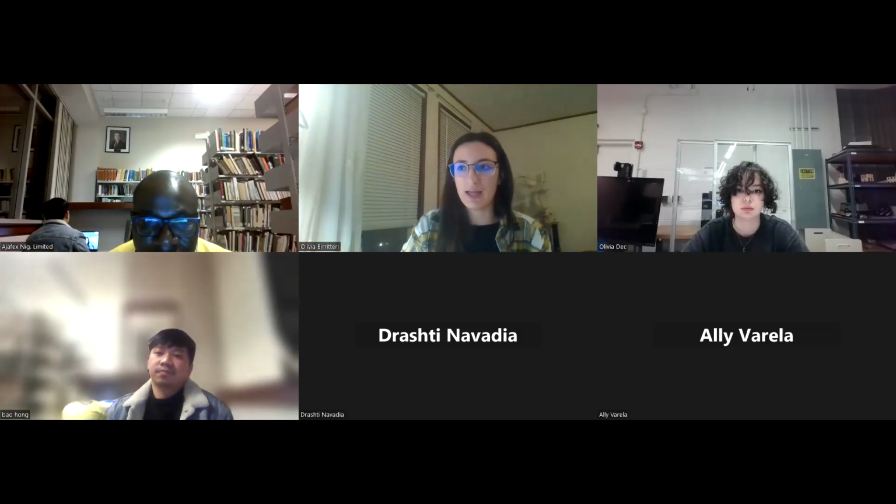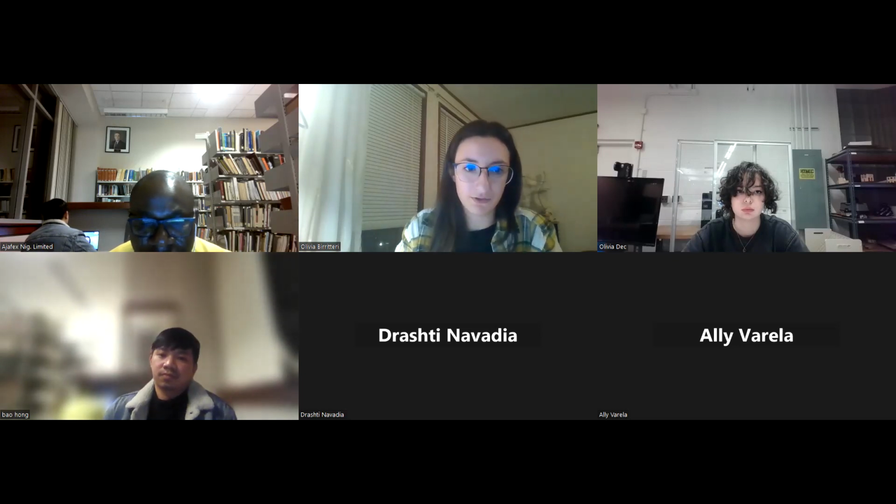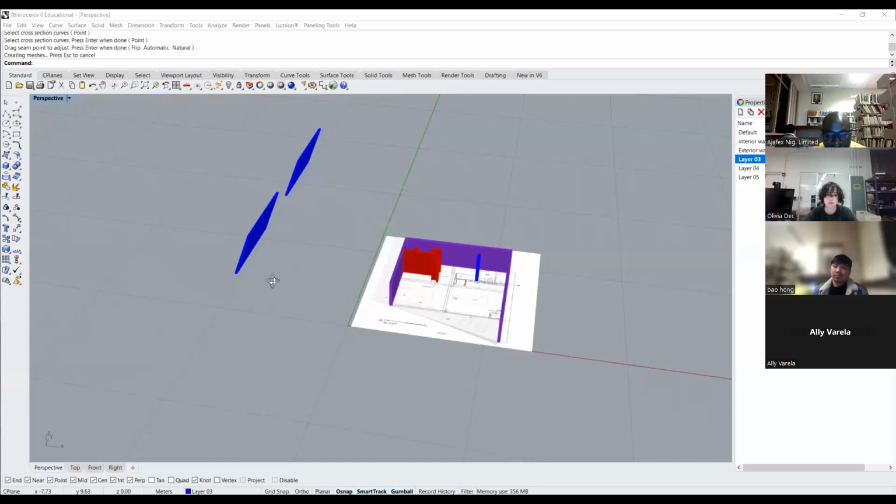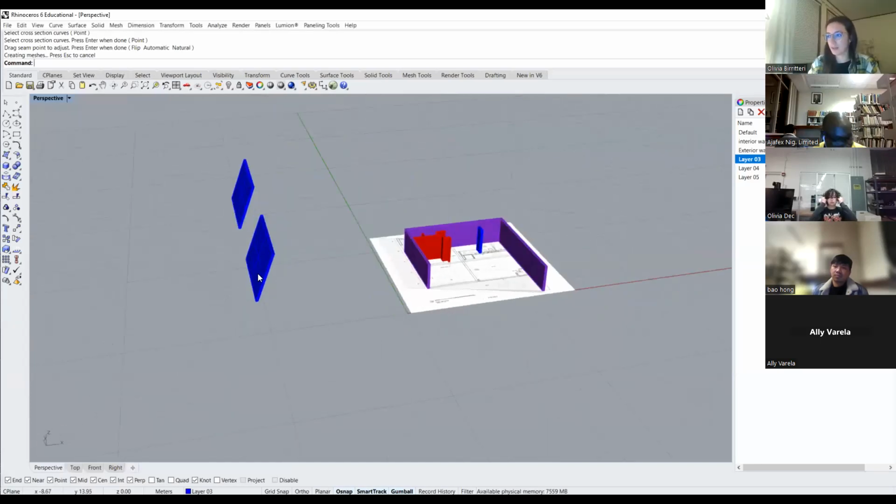And as always, if you don't know how to use a command, like for example the extrude curve command or the sweep command, remember that you can always hit F1 on your keyboard. That brings you to this Rhino page, and under commands, you can sort by alphabetical or by function.